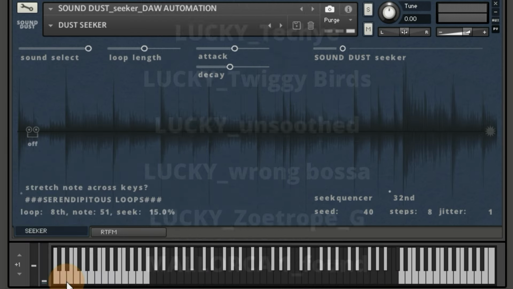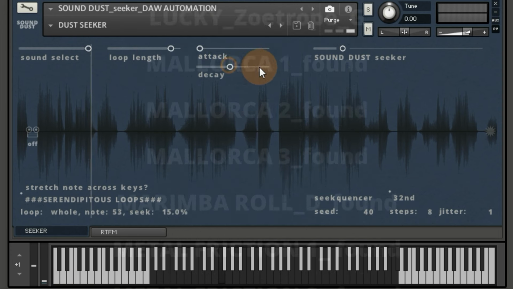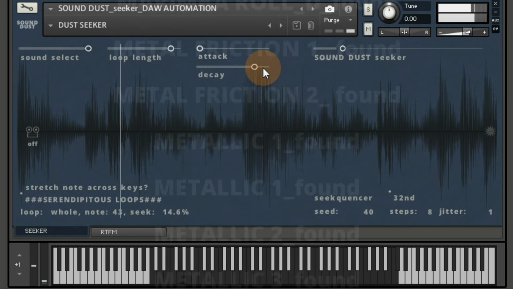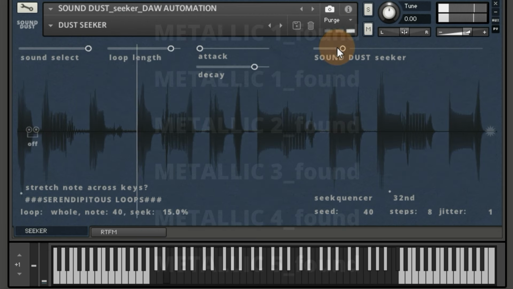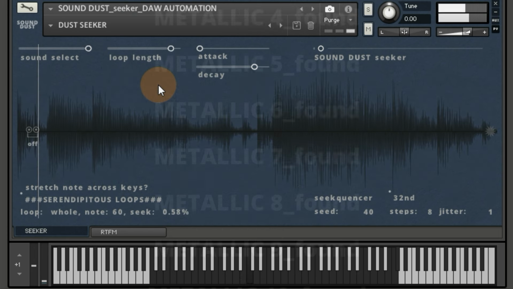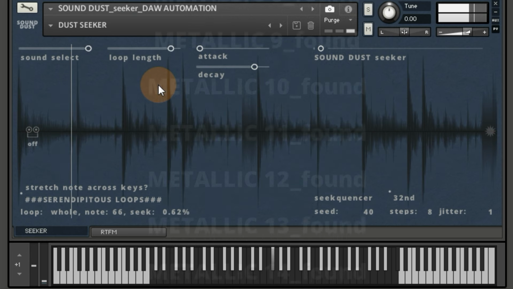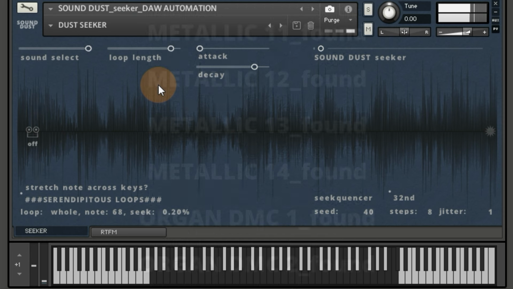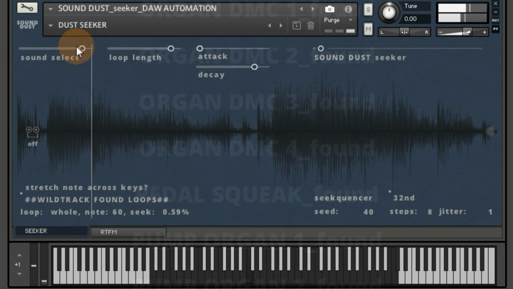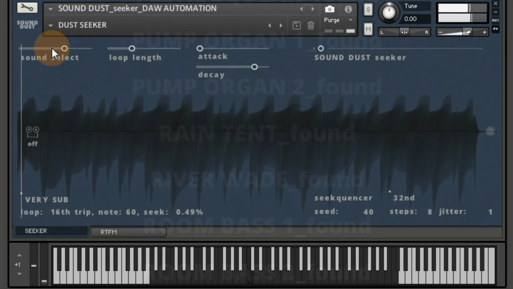Final one is the serendipitous loops, which are more actually musical loops. And yet again, deliberately not tempo synced, because also if you tempo sync them, the stretching sounds awful. So there's like 50 or 60 per sound. But you can also, depending on the speed of playback, go between the sounds.